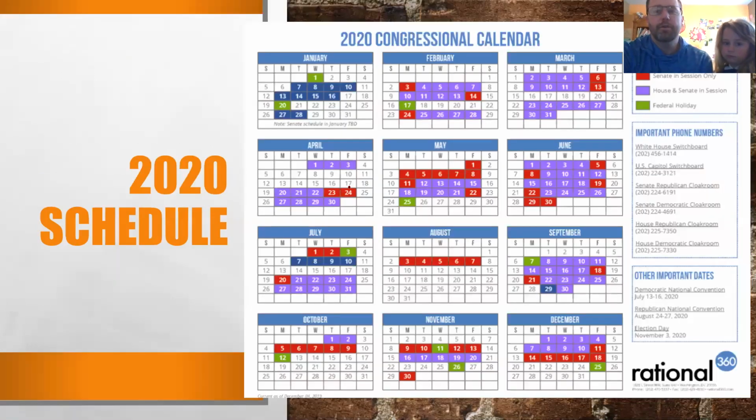Okay. So when we say members of Congress are either in Congress or out of Congress, in session, out of session, on recess, there's all kinds of terms we're going to use, not recess like you have, but recess meaning that they're back in their home states and their home districts working. All right. So like Bill Foster, whose office is right down the street from Joliet West, if you look at the little calendar here, he's going to be in DC working on any of the dates that are blue or purple.